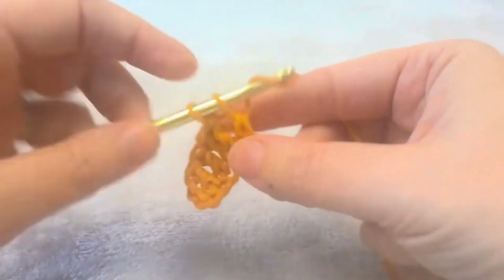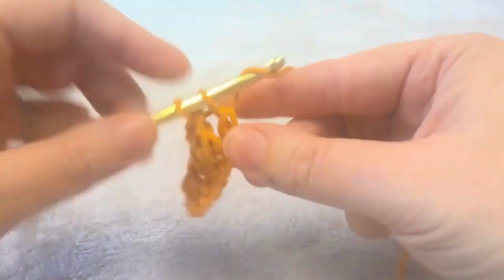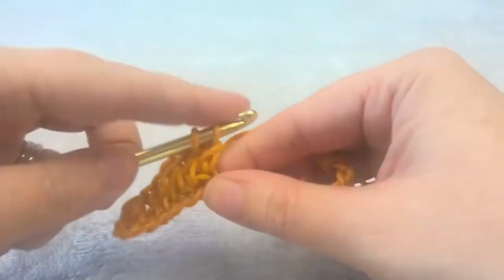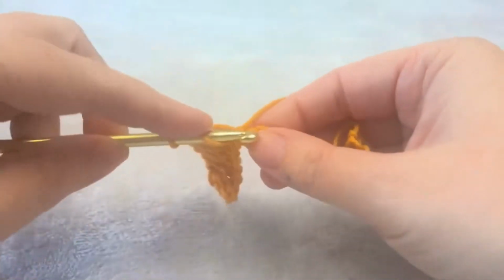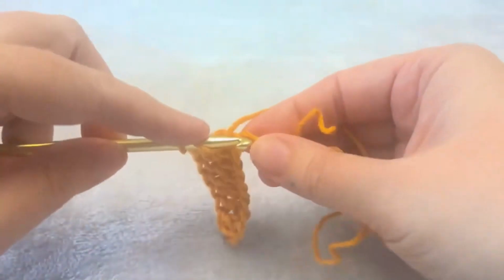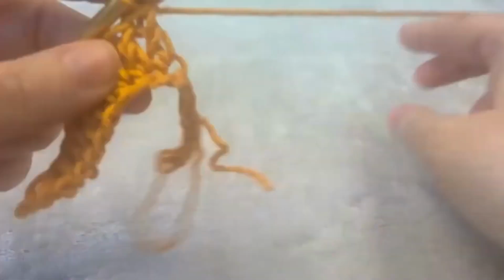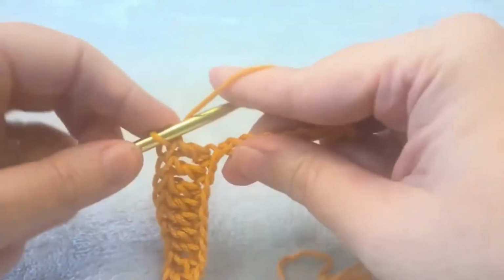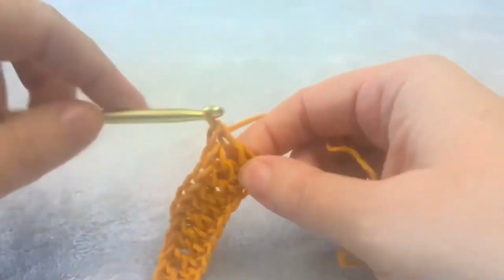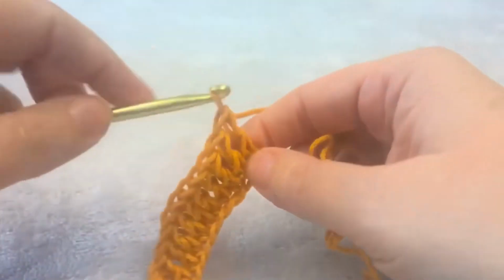The waffle stitch makes a boxed texture that looks like a waffle. It's pretty quick to do since it uses the double crochet stitch. It works well for kitchen towels, pot holders, blankets. I've seen scarves and hats made out of it. After you've got it set up, it's an easy two-row repeat, and you don't have to do any counting, so it makes it great for watching TV and crocheting.